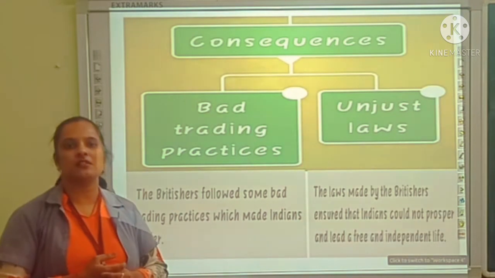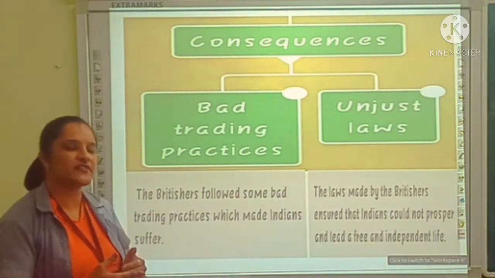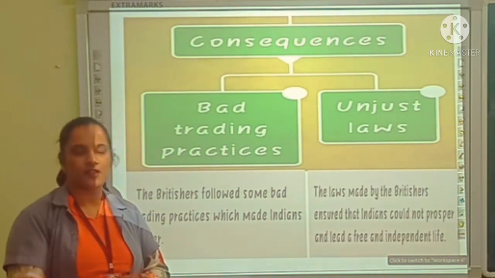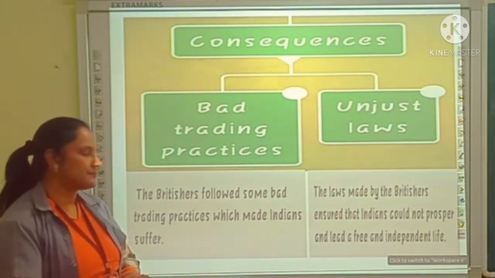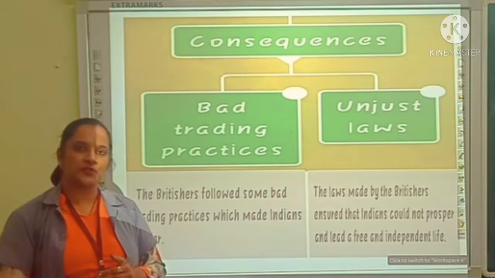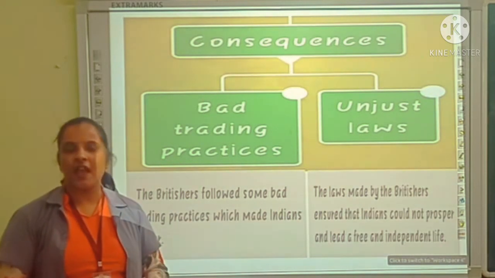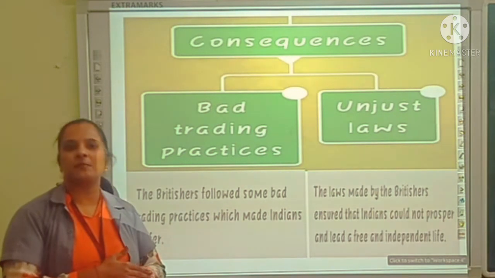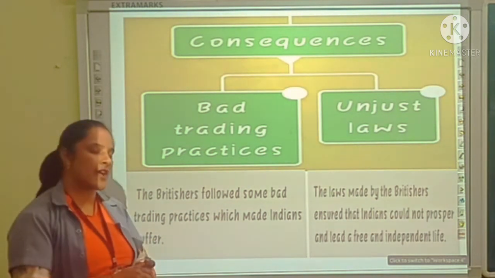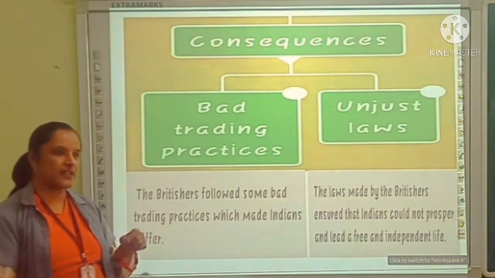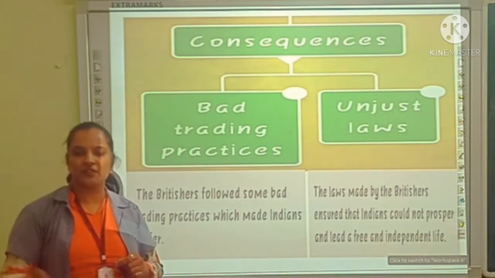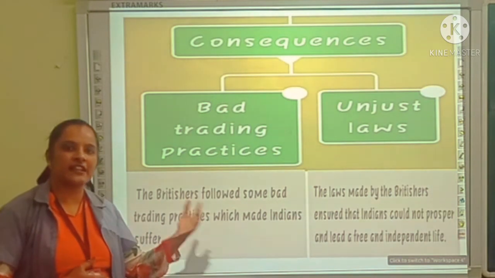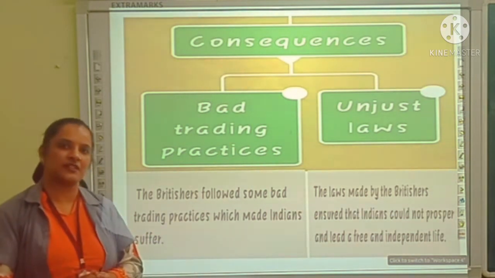Because the British used to earn more profits by using these crops as raw materials. So the Indian farmers had to produce them for the British and sell them at a lower price. So already the Indian farmers were at a loss. Now what happened? The British were using the amount earned from India for the development, for the industrial revolution in their own country, Britain.